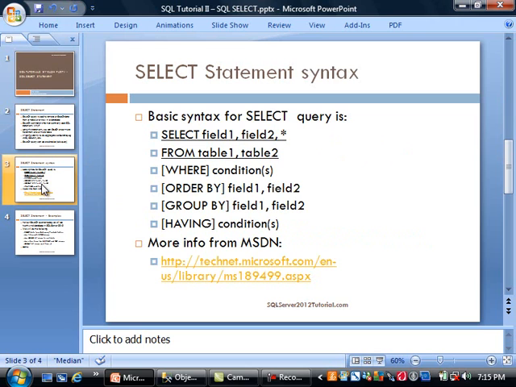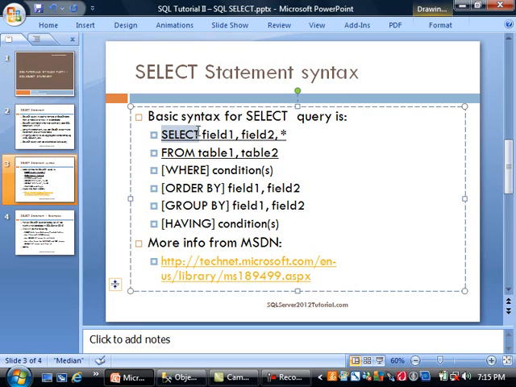As far as the syntax for a select query, it's shown on this PowerPoint presentation. You start with the keyword select. You can select one or more fields, or you can use the asterisk sign, commonly known as the star. So you do a select star from table 1, comma, table 2, and so on.